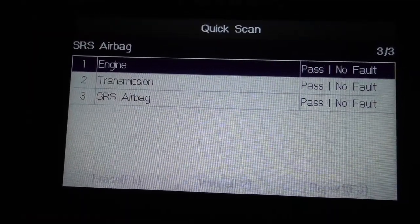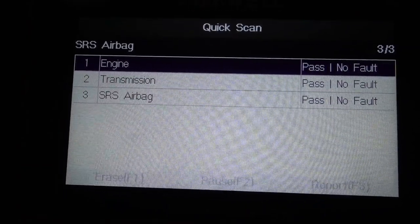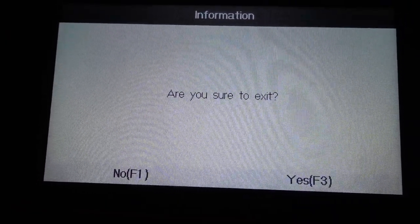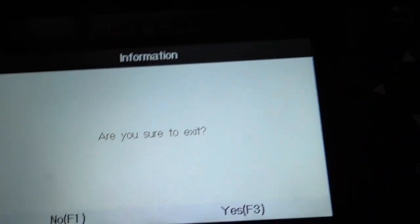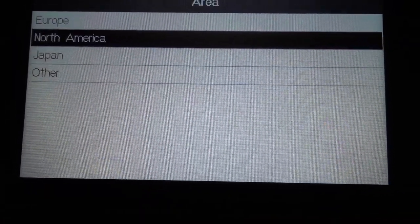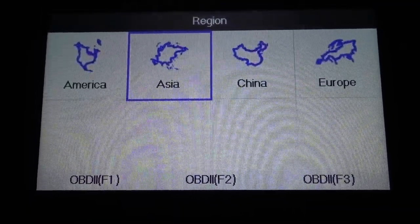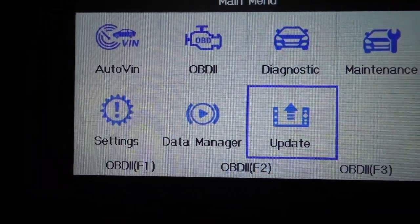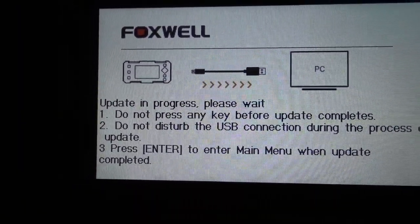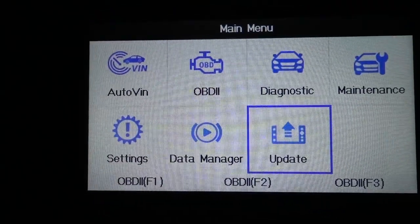It did a quick scan on everything. Engine is okay. Transmission is okay. SRS airbags. Everything is okay on it. Now we can go back. F3 for yes. So you have to select your vehicle, where it's coming from. If you need to do update on it, press OK, and it's going to tell you the process and how to do it. Press OK again to exit.